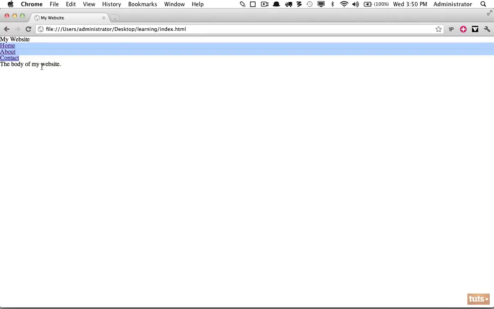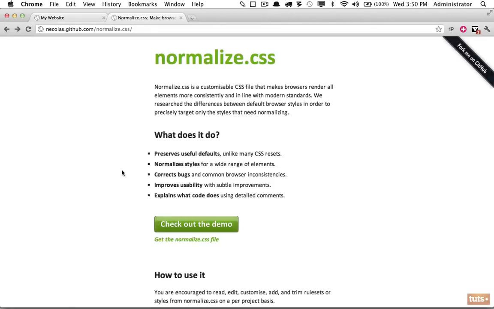Another popular tool is what we call Normalize.css. And this has been gaining a lot of popularity. What Normalize does is it's not as much a reset as it will normalize all browsers. So it will take any inconsistencies that are fairly common. In older versions of IE, perhaps the padding on a UL won't be identical to what it is in a newer browser. Things like that. It will correct bugs. It will normalize styles. So let's check out the demo.